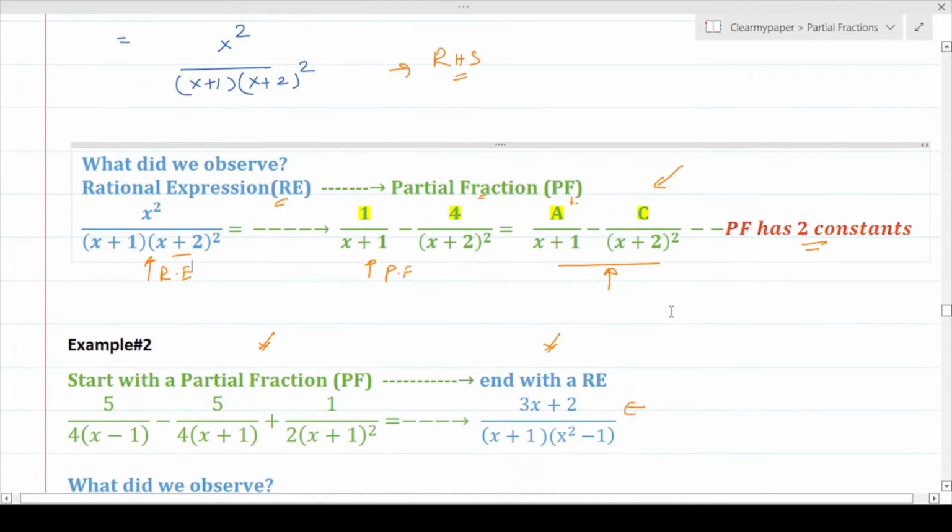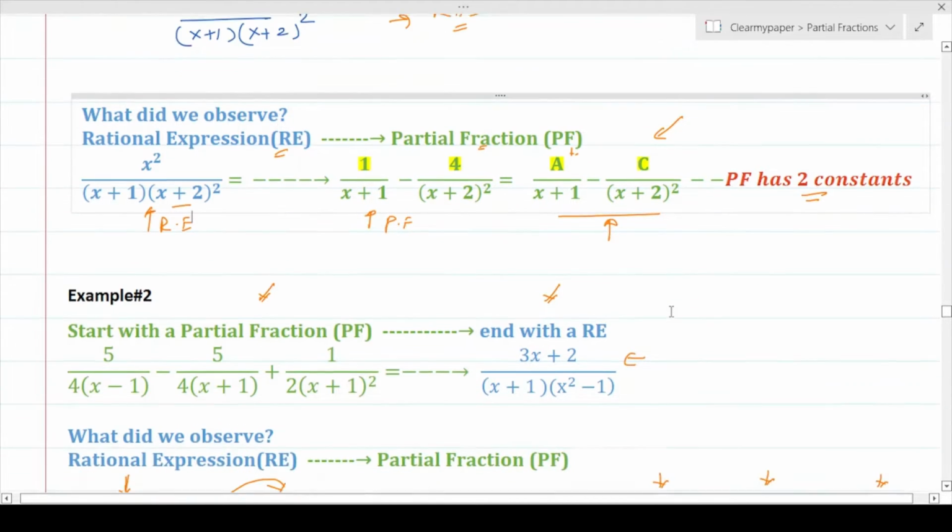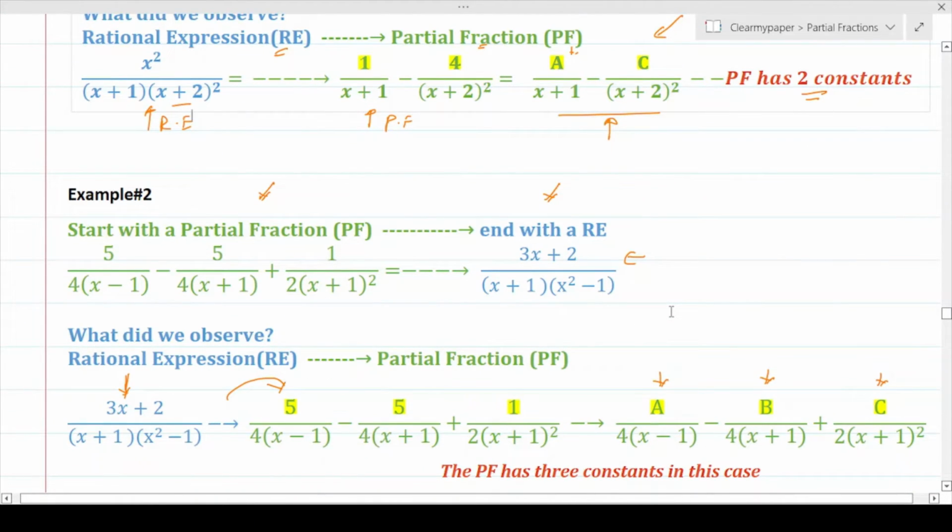Okay, type 1, non-repeating linear factors. Over here, if you see, the first and the third term are the same. This is the same and this is the same. The additional term that we are getting here is a constant b, because we know that this is the expansion, or the simplification of that. We know that upfront. So the additional term is b in the numerator, a constant.